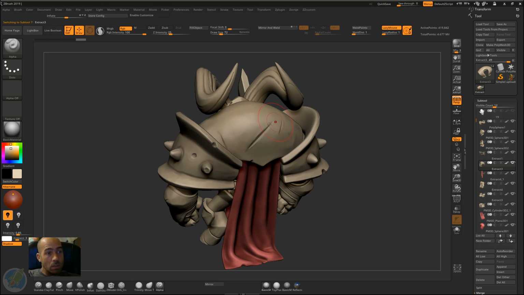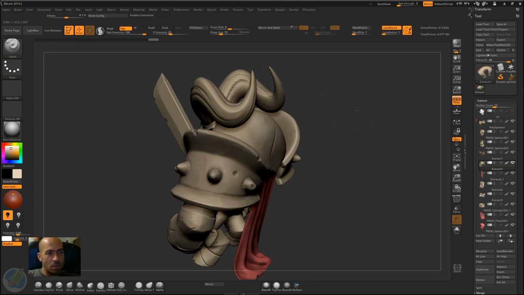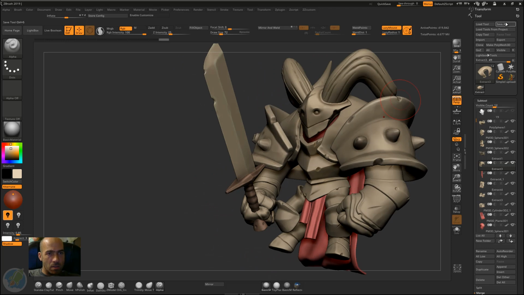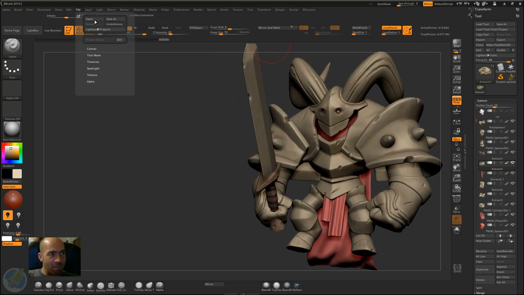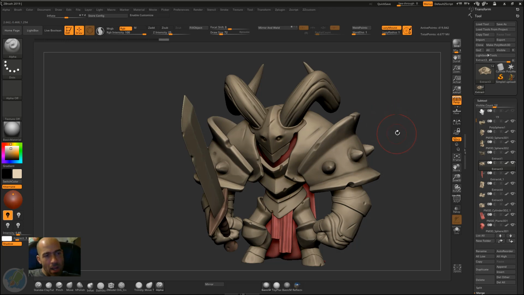So in order to save often, you need a good shortcut for that. I made my shortcut Control S to save a tool. You see the shortcut here. By default, Control S is assigned to save a file here. But since we don't save a file that often, with Control S I save a tool. So I save after every video, and that's a good thing because now my ZBrush got restarted again.